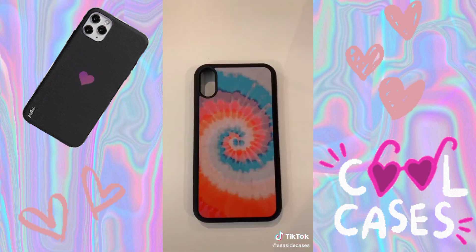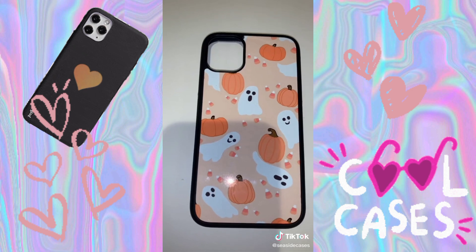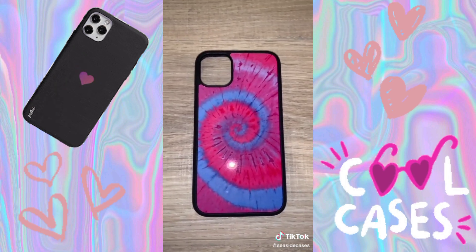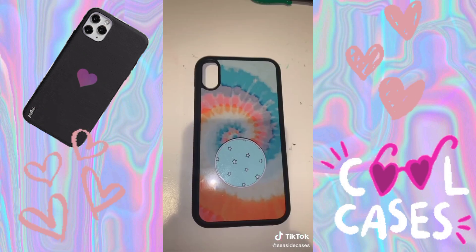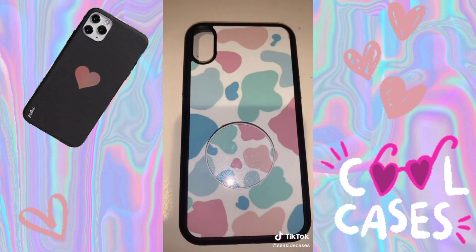Today we're going to be packing some orders. If you want your order to be in a TikTok, make sure you put it in the special instructions box when you order, and not in our comments or DMs because we will most likely miss it. Beachy tie dye, another Grace ordered beachy tie dye. Aubrey got our new limited edition pumpkins and ghosts. Sophia got our limited edition Willy Wonka. Payton got cotton candy swirl, peach cow, witches and webs, tan plaid, and pink plaid. Lucy got a beachy tie dye and an aqua starry grip in white.